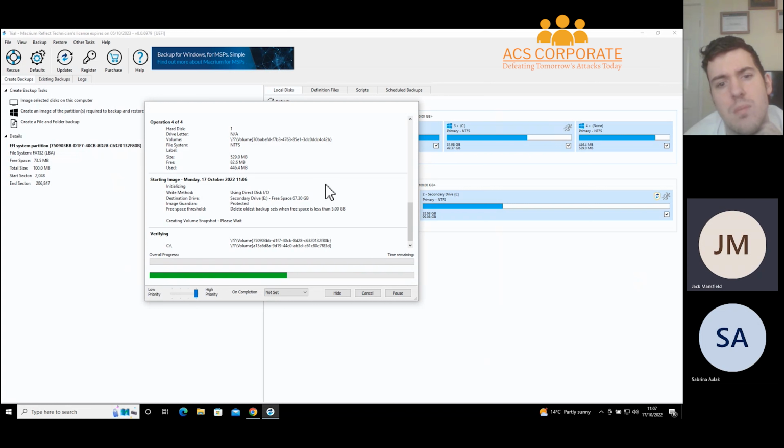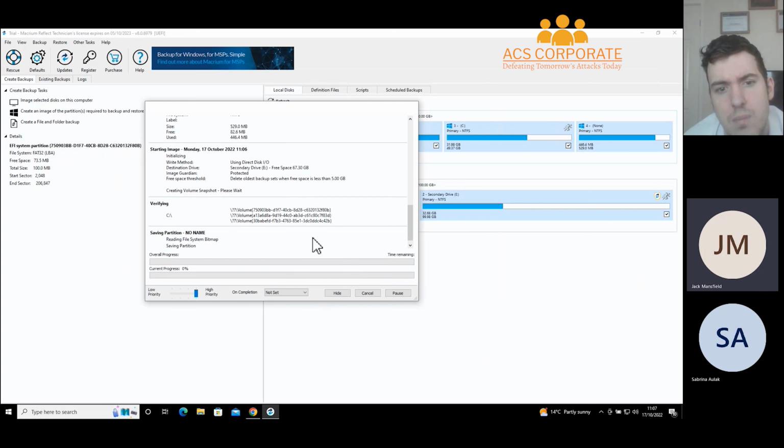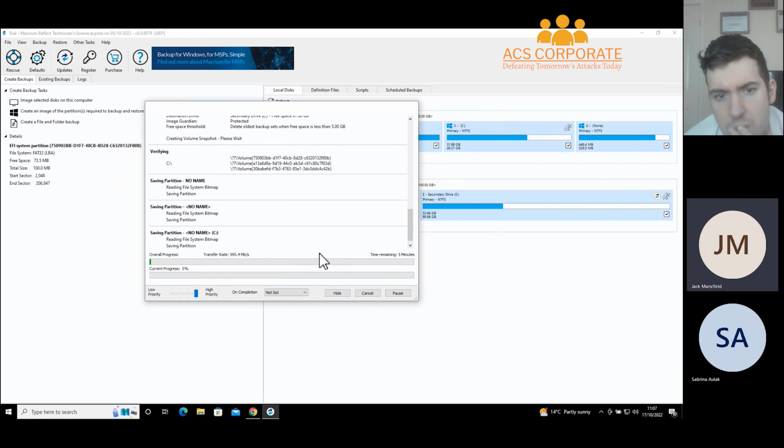Or instant failover as well. And we've used that ourselves at Macrium, where a business critical server's gone down. We select an image of it, Viboot it, and we have a virtual machine to instantly take the place of the system that's broken. And then that can just run continuously while the system is repaired.